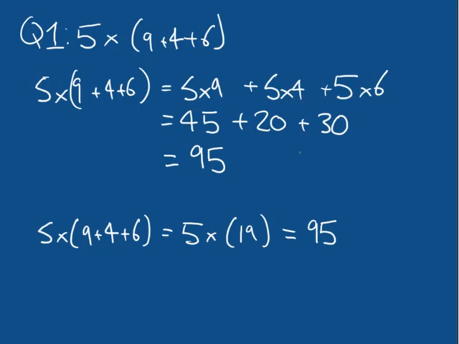So that's question 1. Let's look at a slightly more complex example now that combines additions and subtractions, because once you get the idea and understand how it works, it's very simple. I can appreciate that when you're first starting out, combining additions and subtractions can be a little bit confusing. So let's go through a question now that uses those. So question 2.